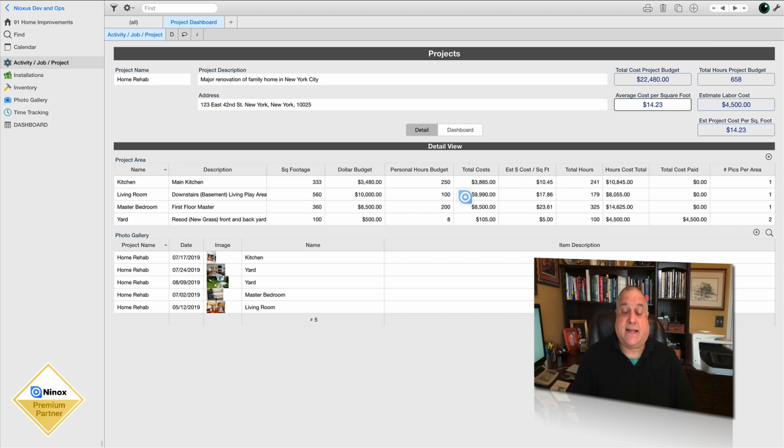We can manipulate data that is in a table that's related but not a child. We saw that when we counted here the number of photographs in the photo album table or the photo gallery table, we put the sum total of the count, how many pictures are there per area, in the child, and within the child, we counted the number of records here in this related table, but not related in the same family. It was an outer join. We see that by noting here that this photo gallery table stands alone. It's not embedded underneath this activity, job, or project table. Therefore, we know it's not a child. But there is a relationship.